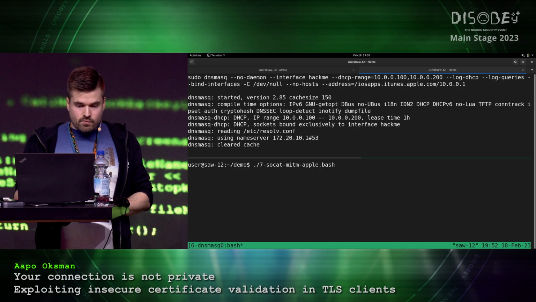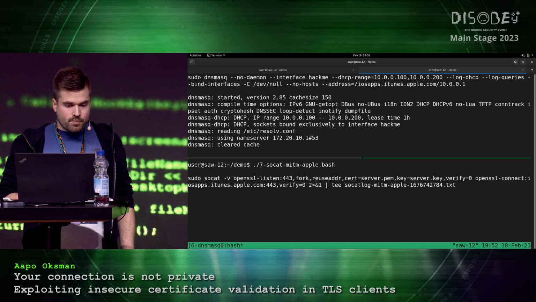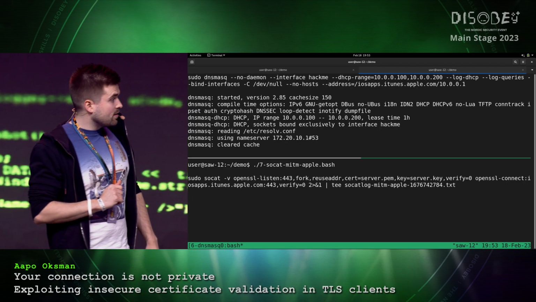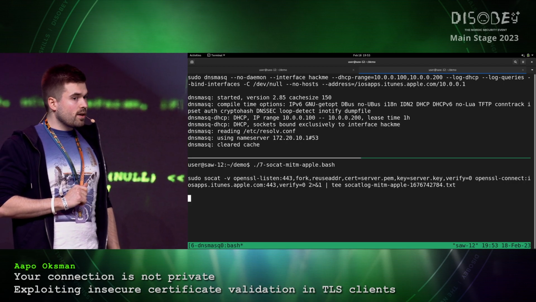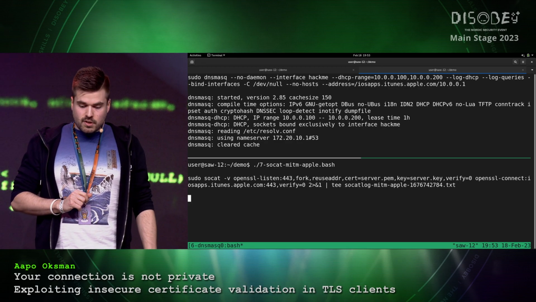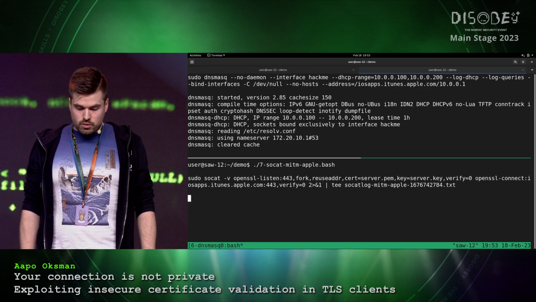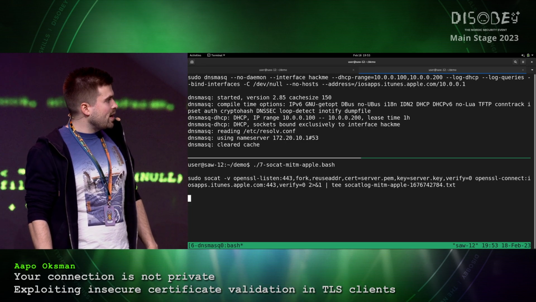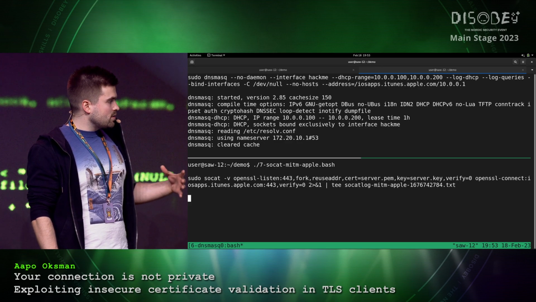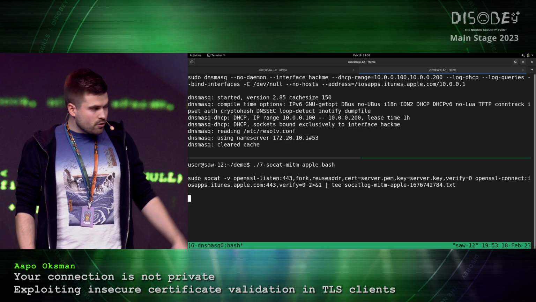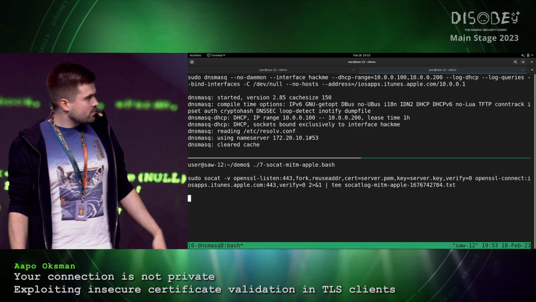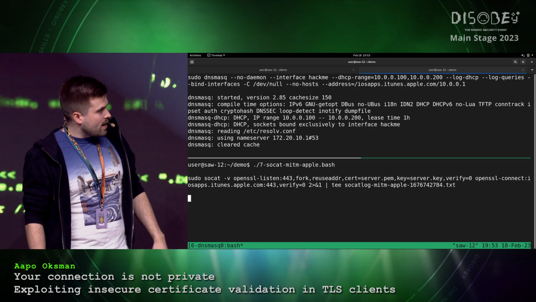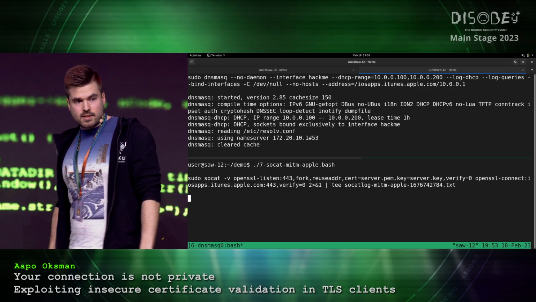And then there is this command. Socket is a command for listening to connections and making connections out. What we want here is for someone to connect to us with TLS using OpenSSL, and we have the server.pem and the key.pem that we generated just 5 minutes ago.